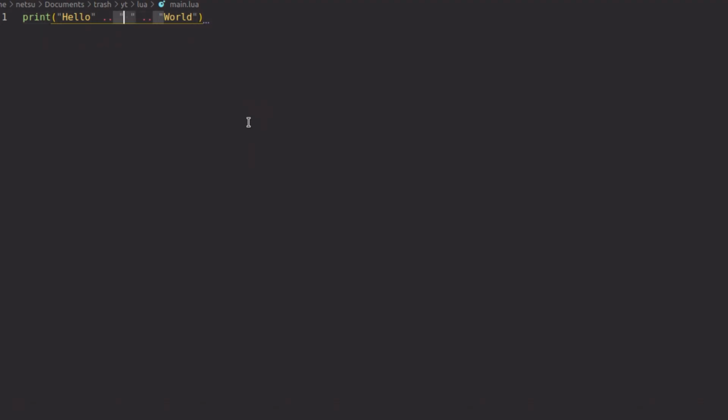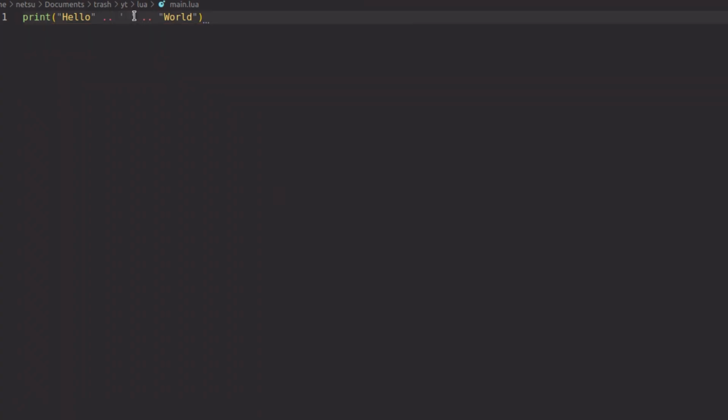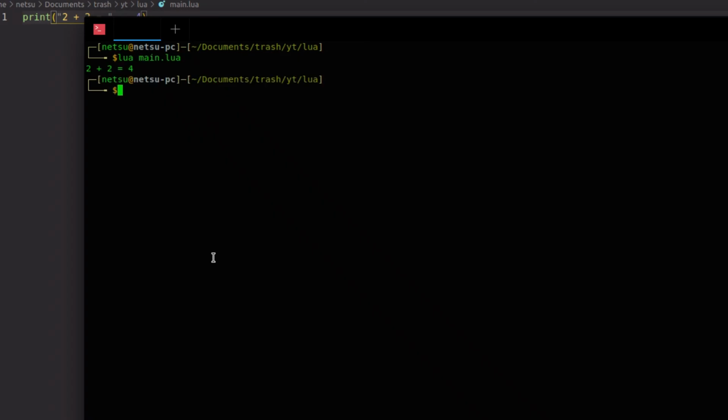We can also mix these quotes, so you can have double, singles, it doesn't matter. Lua is very nice and very friendly when it comes to text like that. Take note, you can also do this with numbers. So if we go 2 plus 2 is equal to, and in here we can just go, and we can say 4. That will give us a number. Do that, it gives us perfect output.